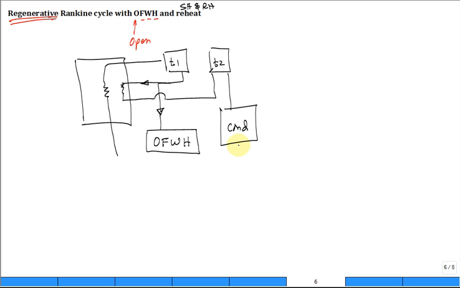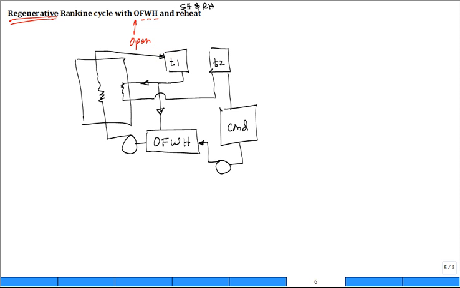Out of the condenser, it goes into a pump. The pump goes into that open feed water heater. Now, this feed water heater is not all that special. It's just where two streams mix and have one stream go out. And so it comes out and it goes into a pump. And that pump then is what goes like that. Okay?